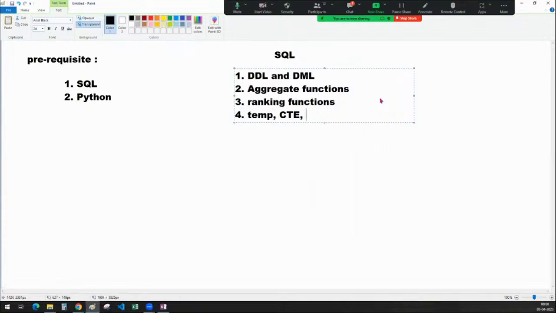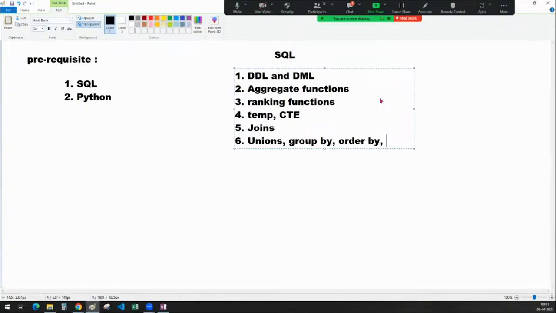In temp tables, there are local temp tables and global temp tables, and then common table expressions, CTE. And the fifth thing, I forgot one more thing, mainly, guys: joins, unions, group by, order by.